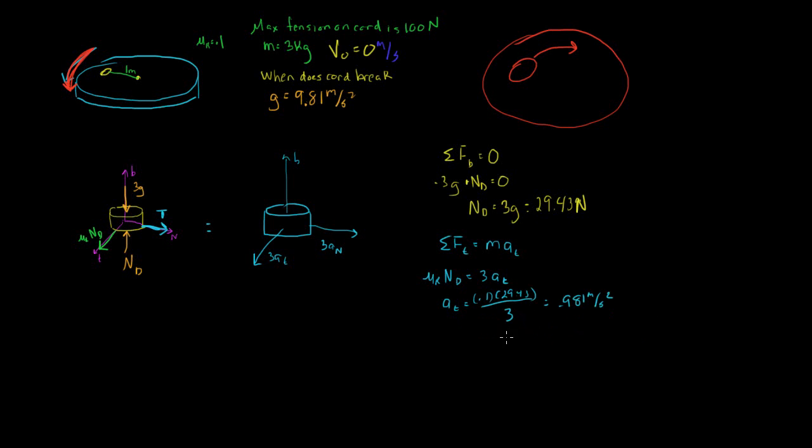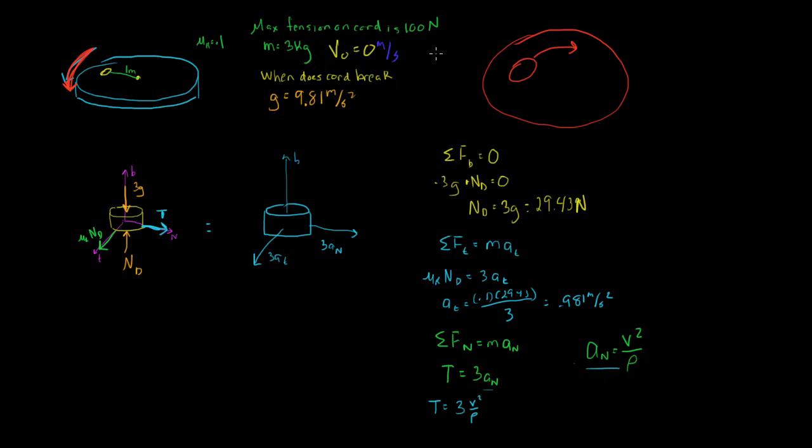The last thing we have to do is sum our forces in our normal direction. This is equal to the mass times the acceleration in the normal direction. So if we sum our forces in the normal direction, we have this T right here, and this is equal to our mass, which is 3, times our acceleration in the normal direction, which is an. However, an is equal to a velocity squared divided by a radius of curvature, and we want to solve for this v squared. So if we substitute this in for an, our tension is equal to 3 times a velocity squared over the radius of curvature.